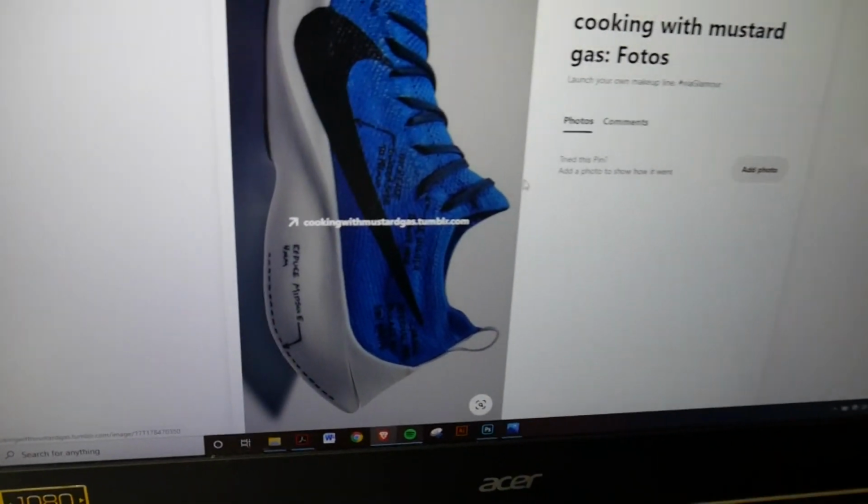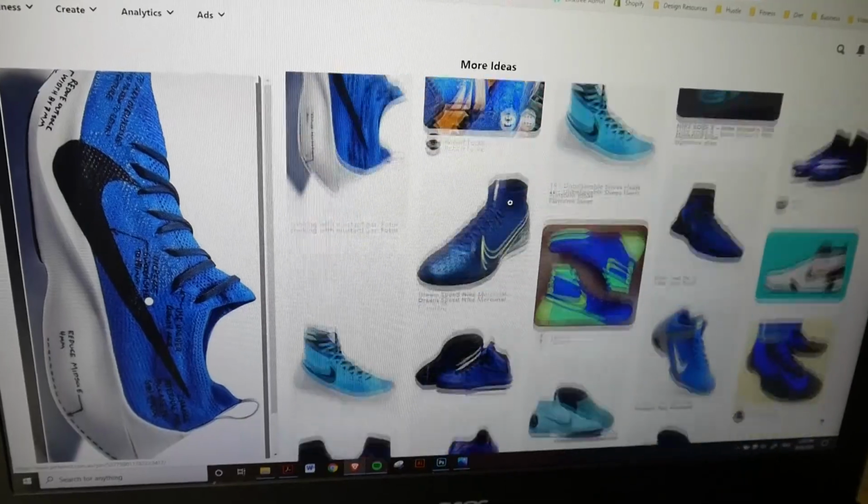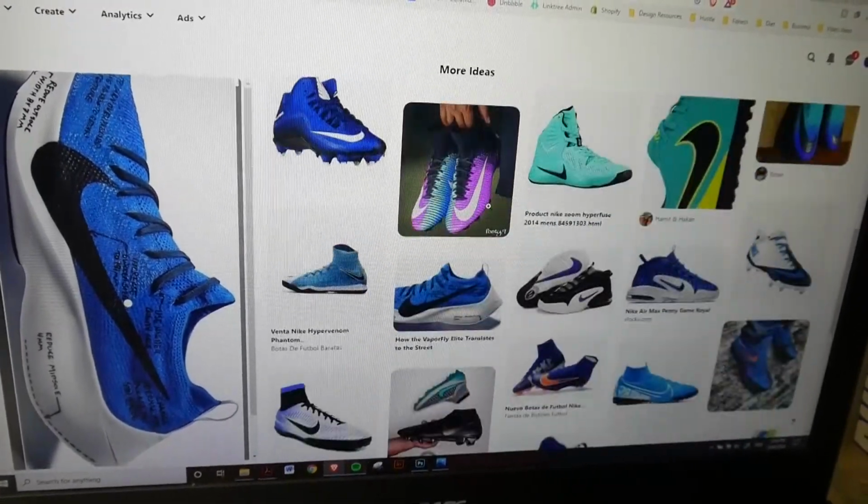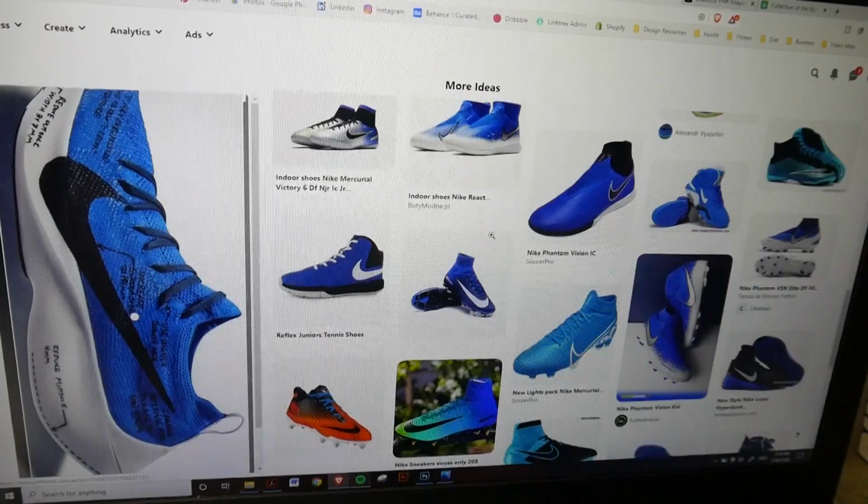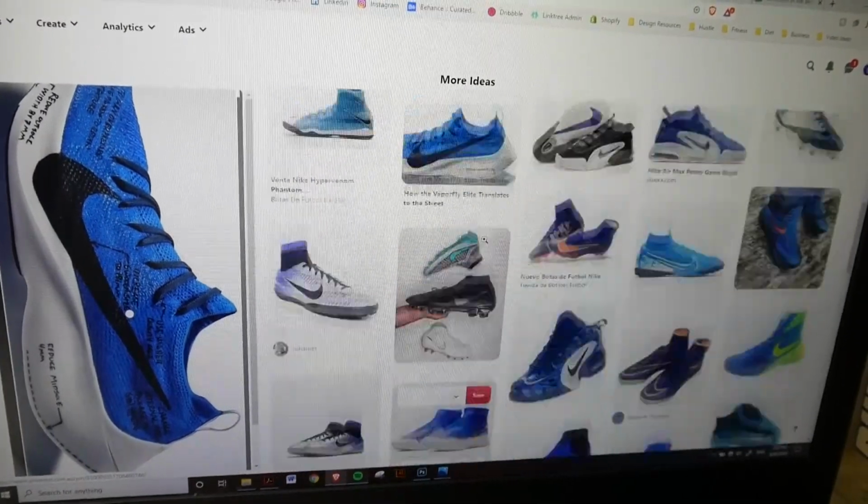And also keep in mind some of the websites that Pinterest links out to might also have more images of that kind. And lastly, in the corner of the image that you click, you can click the little search icon, and that will take you to images that are visually very similar. So for example, you find a particular shoe or shirt that you like, you might be able to find different angles or pictures of that same item by clicking in that little corner.